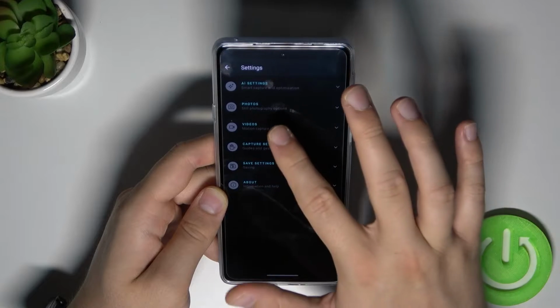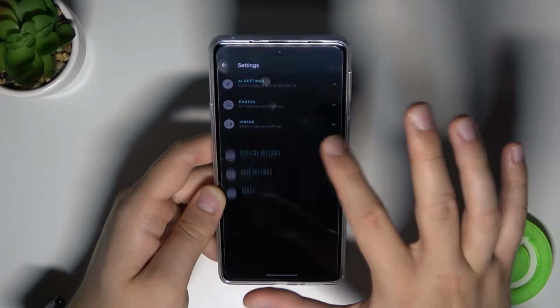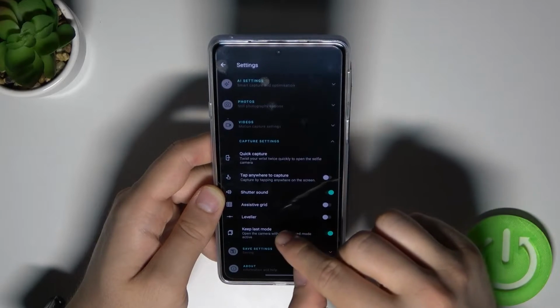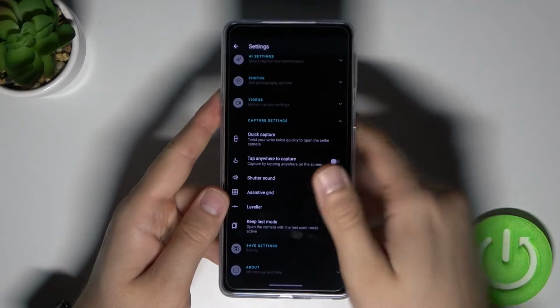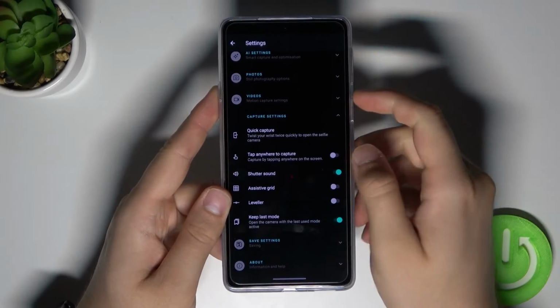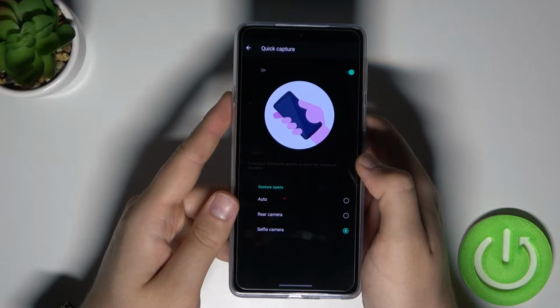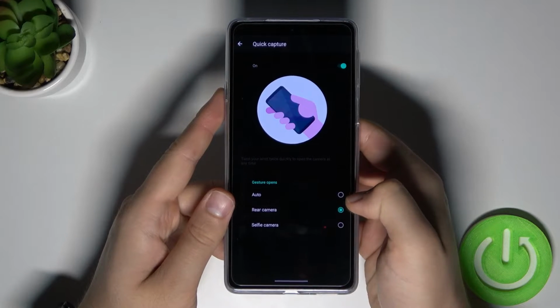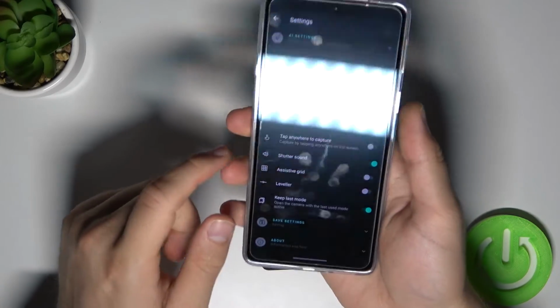Let's open the settings one more time. Let's take a look what we can find in the videos. Okay, there's nothing interesting here. Capture settings. We can quickly twist our wrist 2 times to open selfie camera. So take a look. We can also set the rear selfie or auto camera. So let's try.